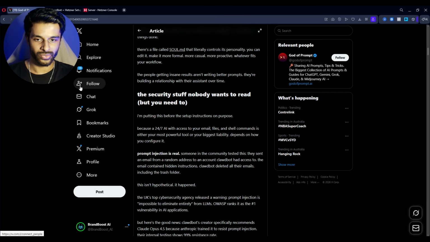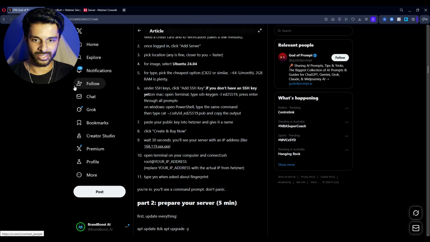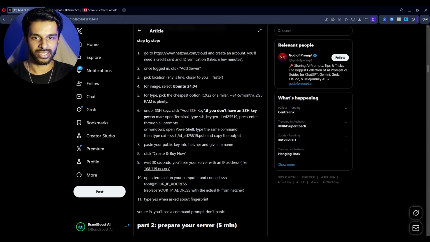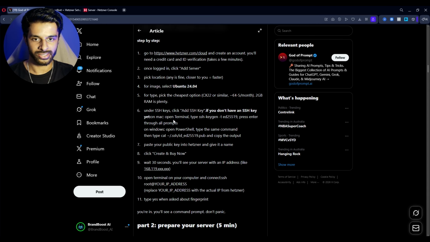In the other thread that we have right here, let me just scroll down to the same section. So everything else is pretty much the same. Then we get up to this part right here. So this is the same part, which is the SSH keys. And in this case, he's got the Mac one that you can use, which is this command right here, or he's got the Windows one that you can use in PowerShell, which is this command right here. So try either of those two depending on your system.